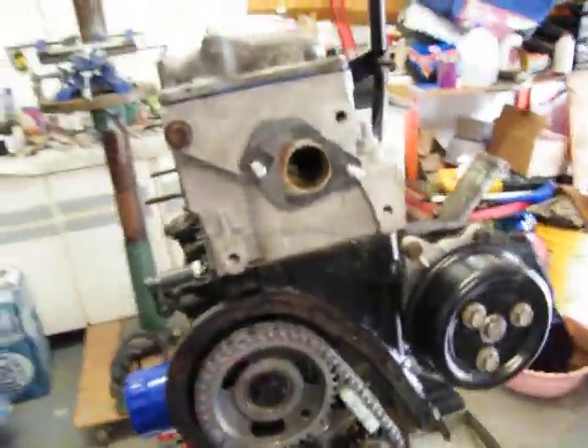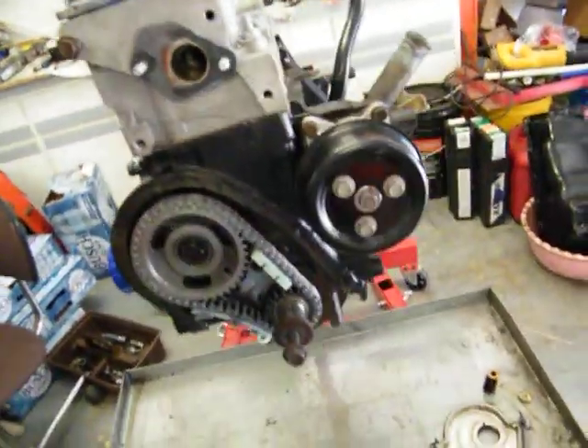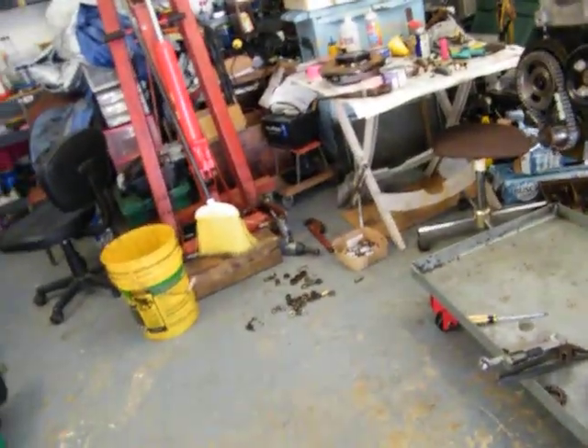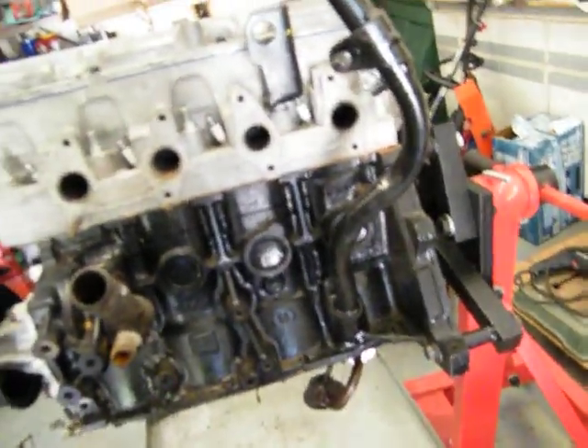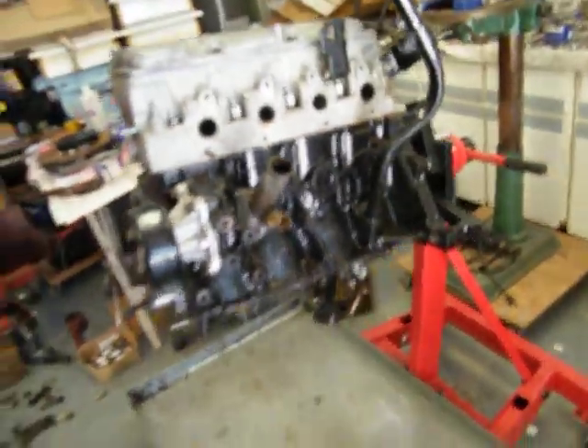I've already slipped this back up on here. I'm still waiting on that freeze plug — expansion plug, whatever you want to call it. I'm pissed off. I got one that I picked up, but apparently what he did is he lost it and didn't know what to do, so he put steel in there. He told me they kept bending, but I didn't have any problem when I put them on the Kubota — they went right in there, no issues. So I've got a whole new set of those coming.